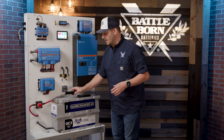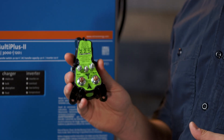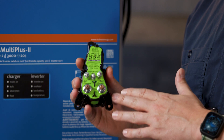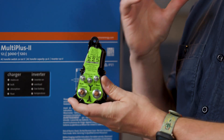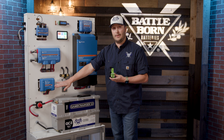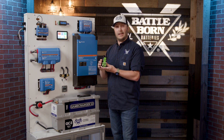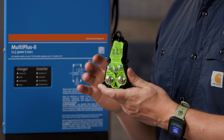The next option we wanted to talk about is the Lithium Battery Isolation Manager. Very easy, very straightforward. We like this with bigger systems because this item is going to take the alternator charge coming in and provide a bigger bulk charge going back to your house batteries. This is really opening the floodgates, letting that power flow back, while also letting the alternator rest, so you're still protected on both sides.